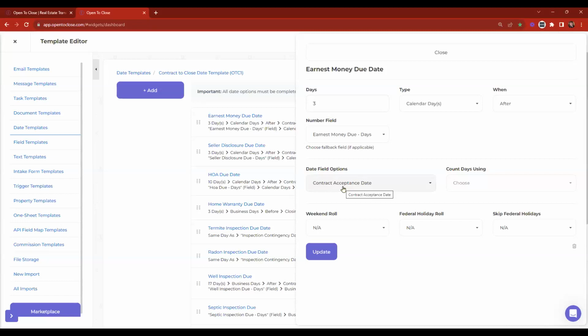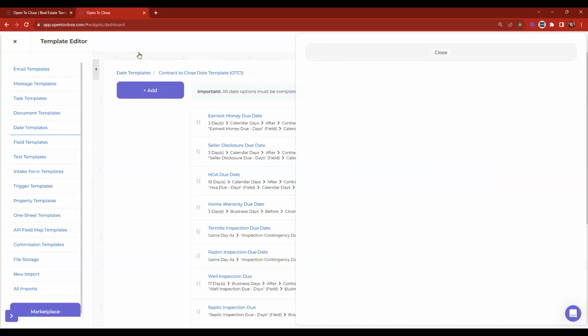Or let's say my contract changes. Sometimes it's not 3, sometimes it's 5. The fallback field is going to be if that number is different. So here I can say, just in case it's different, I want to be able to change it. So I want to be able to add in a different number here. So this is what this due days number is.